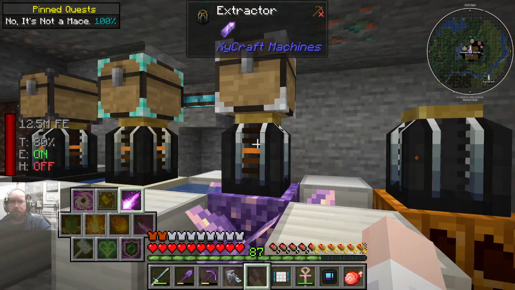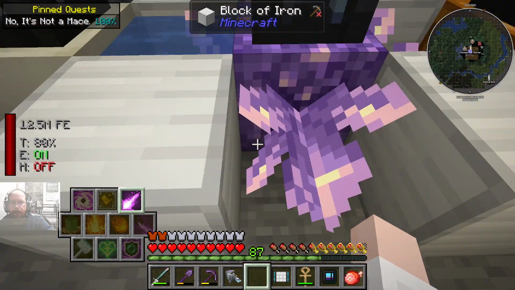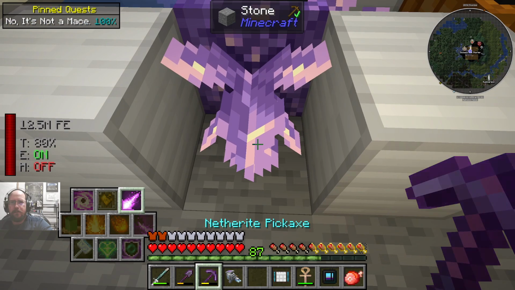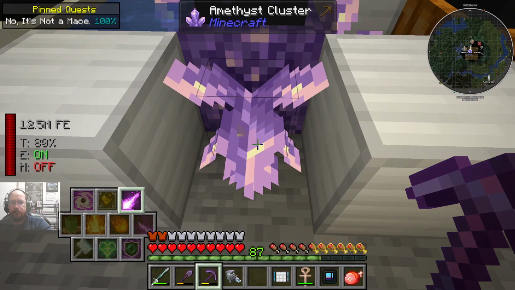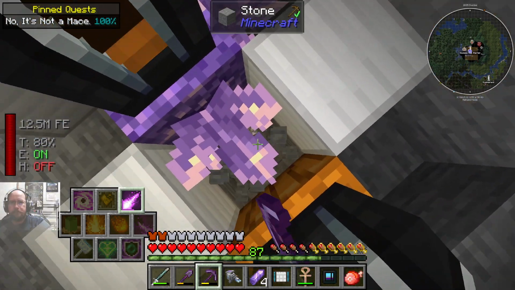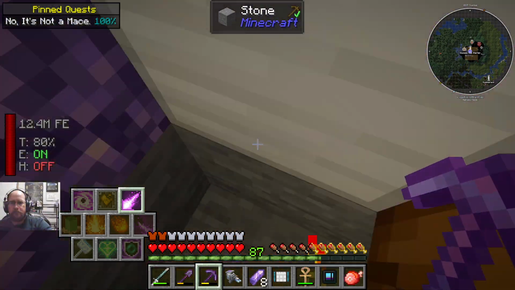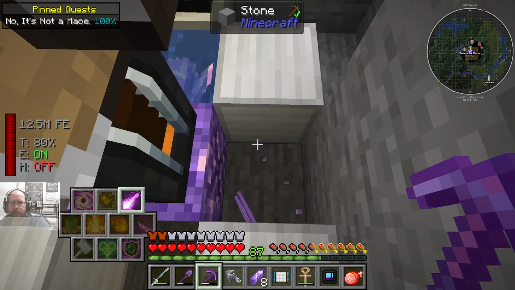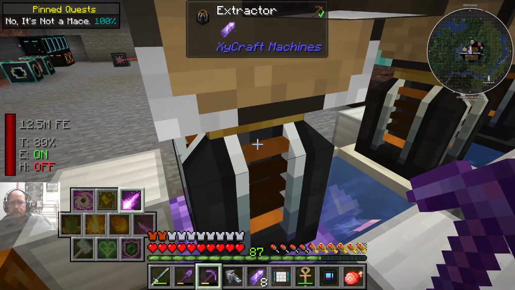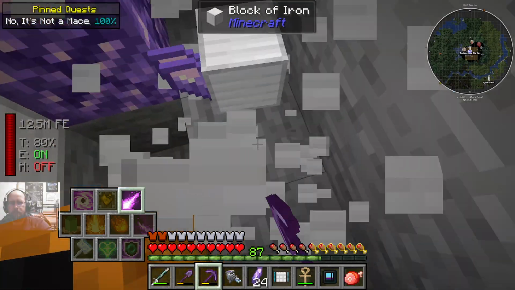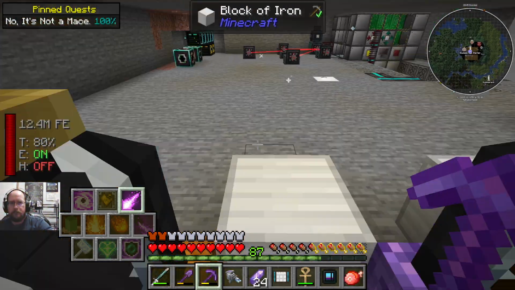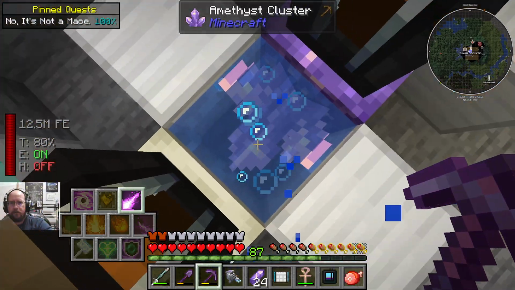This thing is like virtually mining, I think. I didn't know you could waterlog crystals.